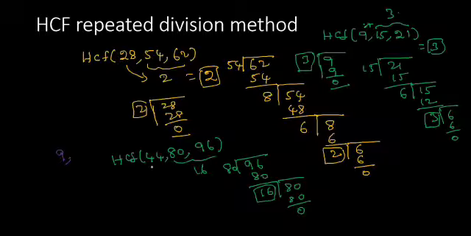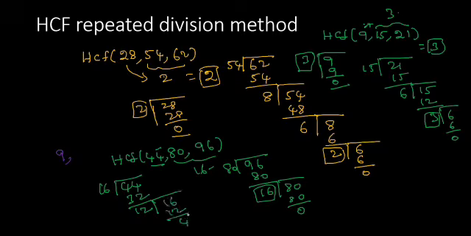Now, we want to find the HCF of 44 and 16. The biggest number is 44 and the smallest number is 16. So, we divide 44 by 16. It goes 2 times, so we are left with 12. Now, 16 divided by 12 goes one time, left with 4. Now, 4 divides 12 exactly. So, the HCF of these 3 numbers is 4.